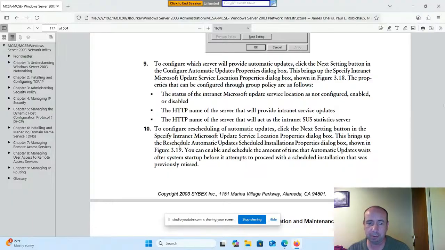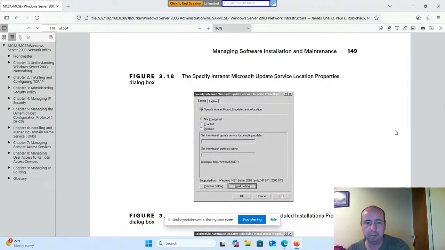This brings up the reschedule automatic updates scheduled installation properties dialog box shown in figure 3.19. You can enable and schedule the amount of time that automatic updates waits after system startup before it attempts to proceed with a scheduled installation that was previously missed.